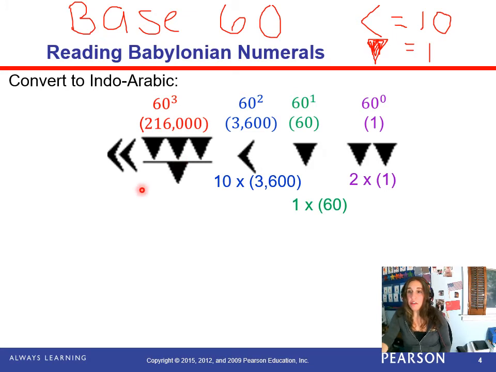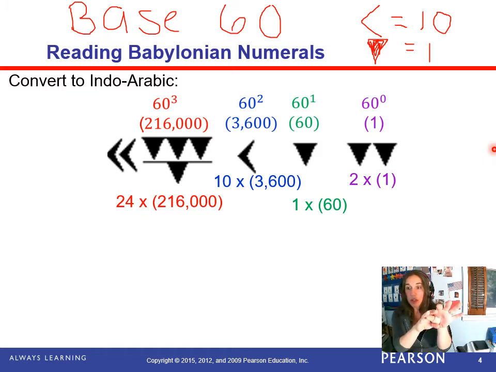And then if I move to my last place value, I've got 2 left arrows and 1, 2, 3, 4 upside down triangles. So that means I have 10, 20, 21, 22, 23, 24. And each of those has a value of 216,000 because that's the place value I'm in. If you think back to the previous slide, we had 5,432 in our base 10 system, dealing with powers of 10. We said that 5,432 equaled 5 times 10 cubed plus 4 times 10 squared plus 3 times 10 plus 2 times 1. Those were my powers of 10. This is the same thing here, only now I'm dealing with powers of 60. So instead of saying 5 times 10 cubed, I'm saying I have 24 times 60 cubed, which is 216,000.